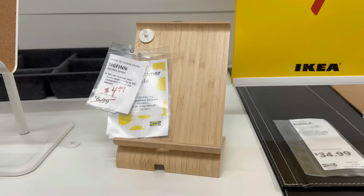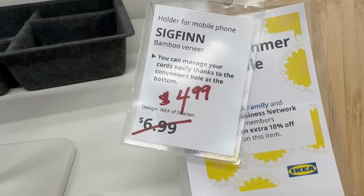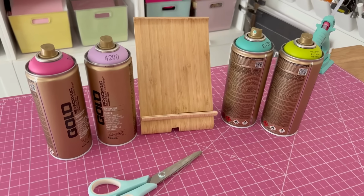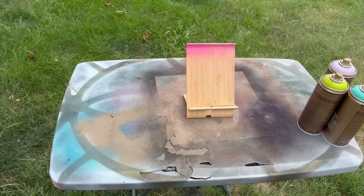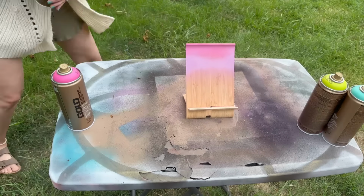So this was not in the as is section, but it was on clearance, or they lowered the price down to $4.99. It is a mobile phone holder. So again, I grabbed out my spray paint for this one. If you like the bamboo natural look, you can leave it as is, obviously. But have you ever thought to customize your own pieces so they match your decor? Well, you can do that with spray paint.